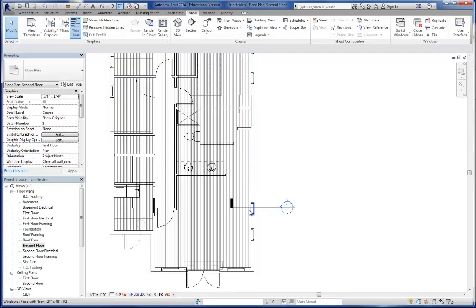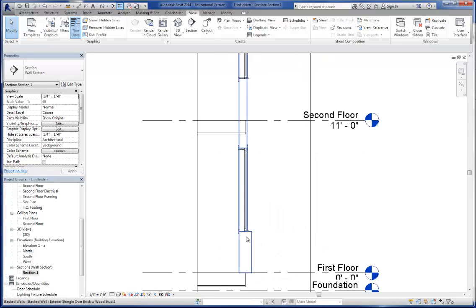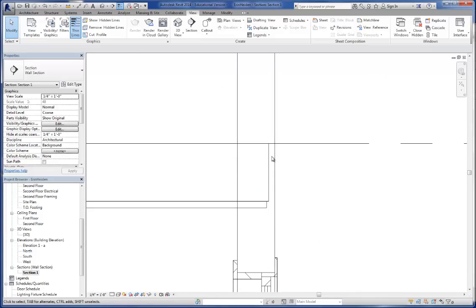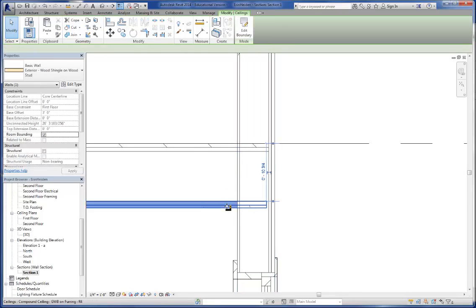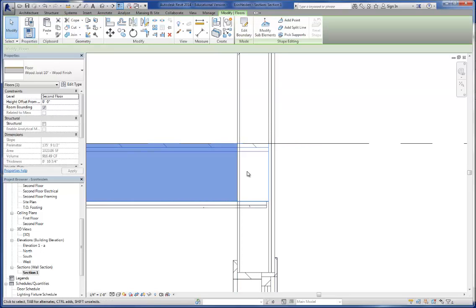So what that did is that actually generated a view on our tabs here. And so we can see that down here. If we double click on that, we can go into that view, and now we can see our wall section here. I'm going to zoom in on this, and I'm going to go ahead and change the coarse to medium. And you can see here we have the wall and then we have the floor plate. And in one instance we have our ceiling here, and we're going to have to modify the seam for that as well. But for right now we have our floor plate. And these things are not interacting.